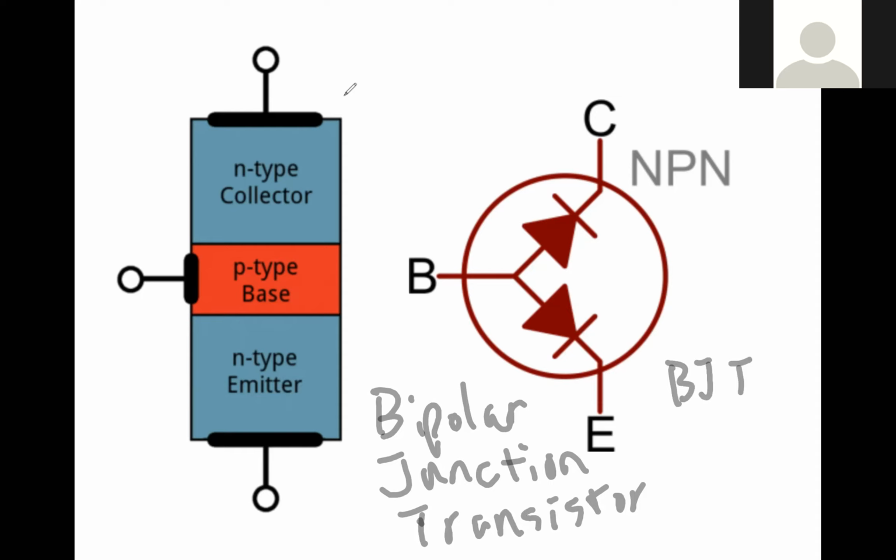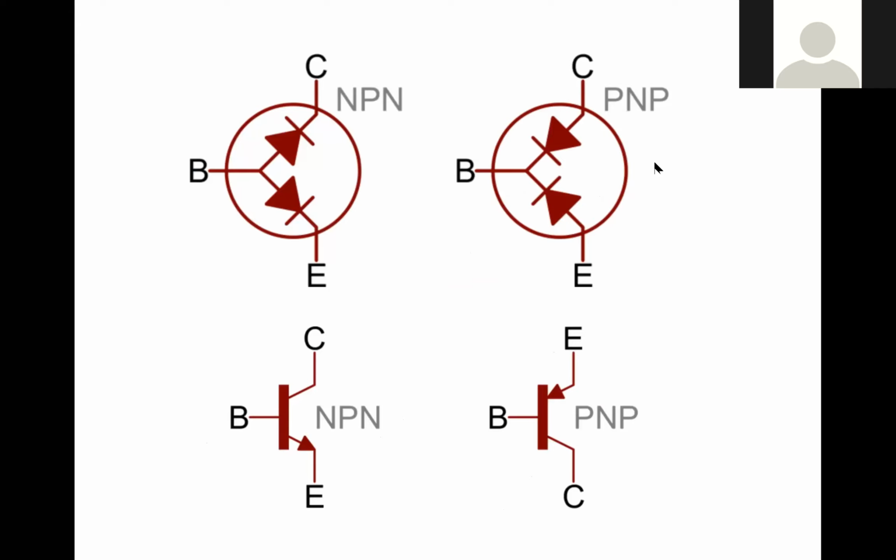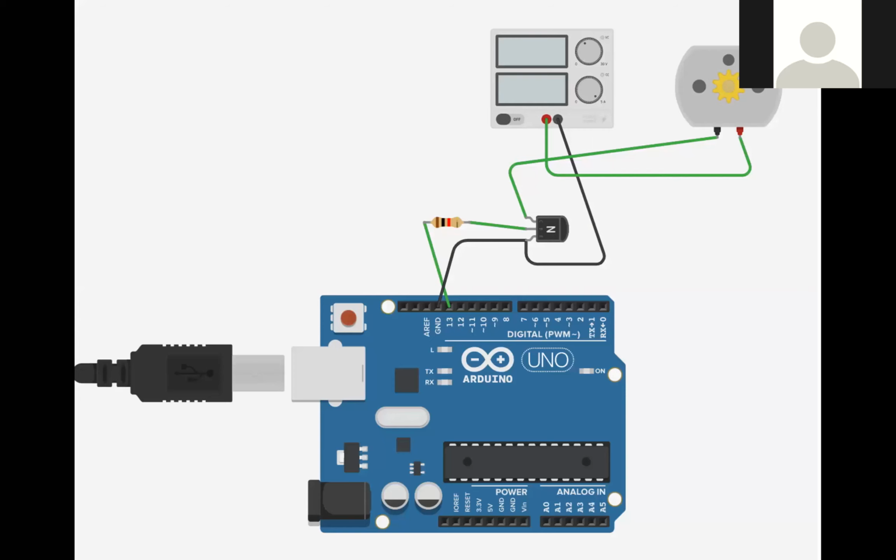There are different types of transistors that are made by a very different process. I'm not going to talk about them today, but I am going to talk about them later, maybe next time we meet, maybe next week. We'll see how things go. This is only one type of possible transistor. The difference between an NPN and a PNP, I think we've already talked about, so I'm going to skip over that if you don't mind.